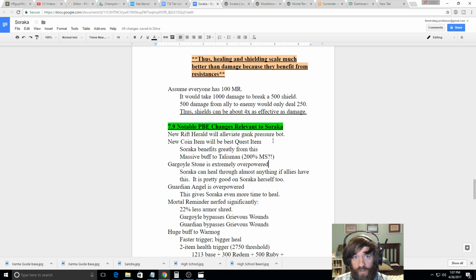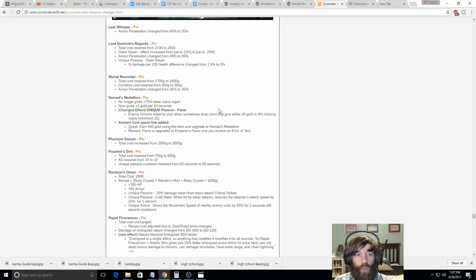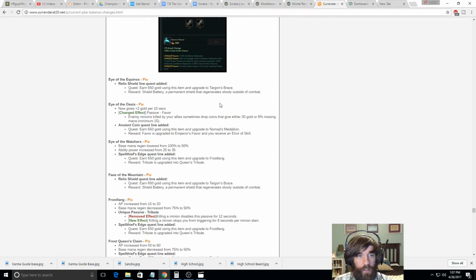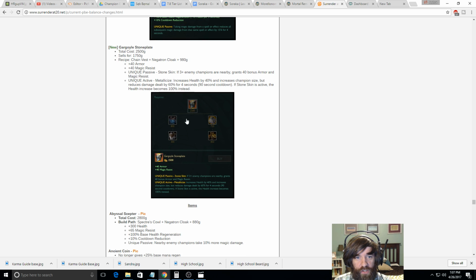Okay, speaking of overpowered, let's look at Gargoyle Plate if you haven't done this yet. This item has to get nerfed. Like, there's just no way this item goes through as is. I mean, look at this thing. Okay, it's only 2,500 gold, so that's really competitive. It has Guardian Angel stuff to it. Now you get 40 armor and 40 magic resist. Which is okay, that's not great. However, if you're near 3+ enemy champions, it gives you bonus 40 armor and 40 magic resist.